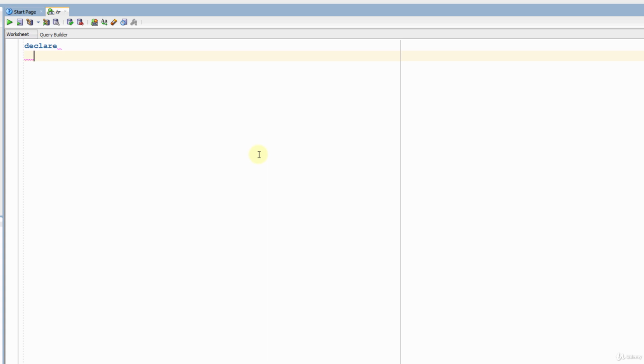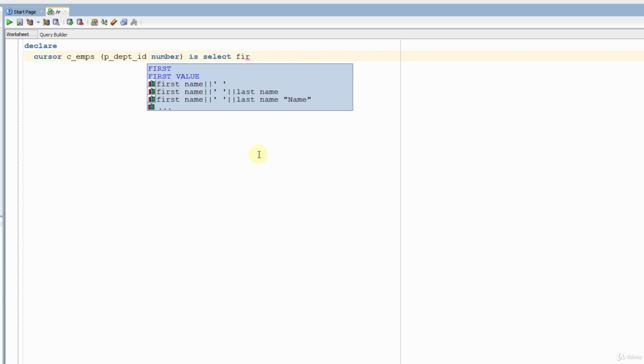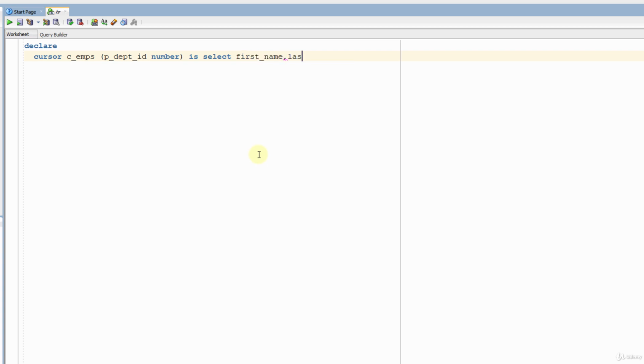Cursor c_amps, and our parameter p_dept_id is number, and is select first_name, last_name, department_name from employees join departments using department_id.